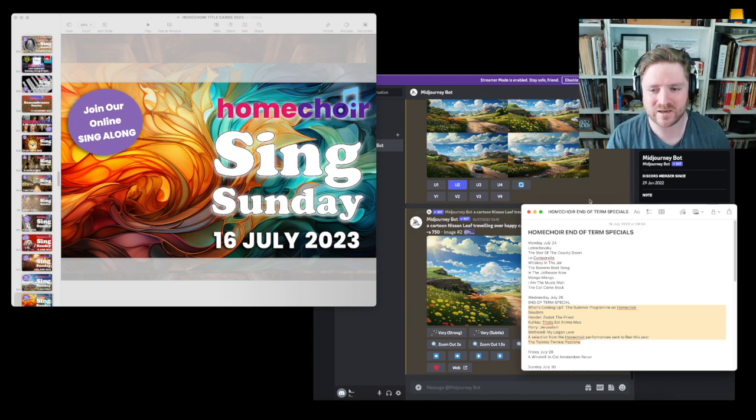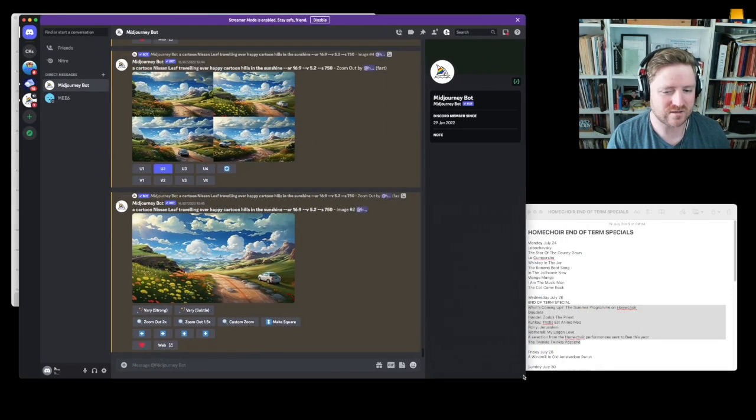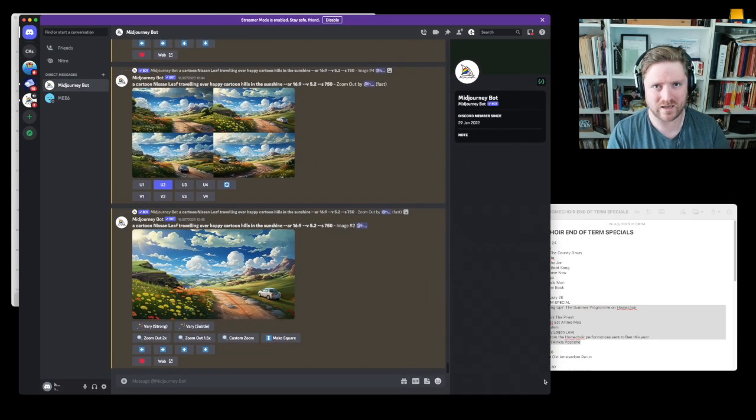And I'm going to go over now to Discord. I'm going to bring it over here and make it slightly larger so that you can see. And this is just step one of the process, because the images that Midjourney creates are so good, and they are now so easy to manipulate and work with, that there's an awful lot you can do within this app. But we are also going to use something called the Photoshop Beta, which has a particularly interesting tool called Generative Fill, but more on that in a minute.